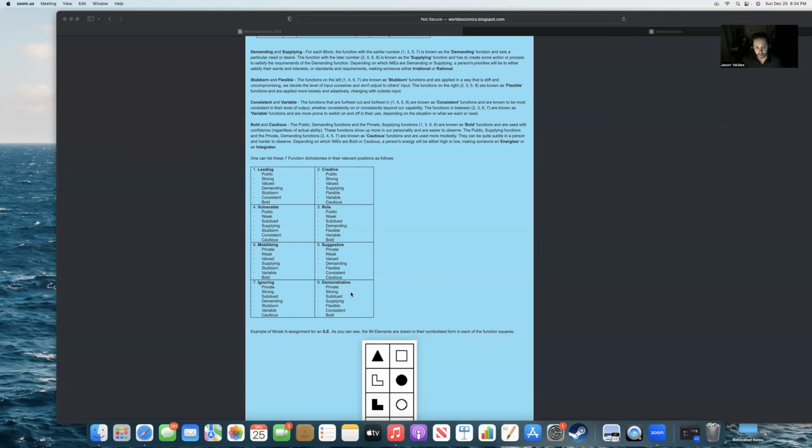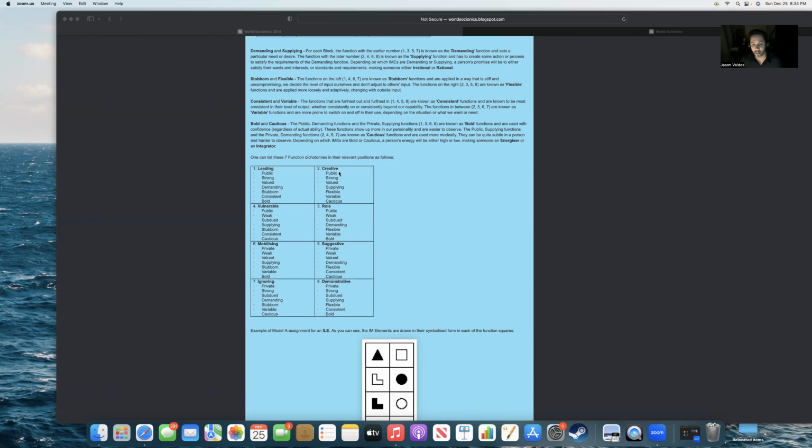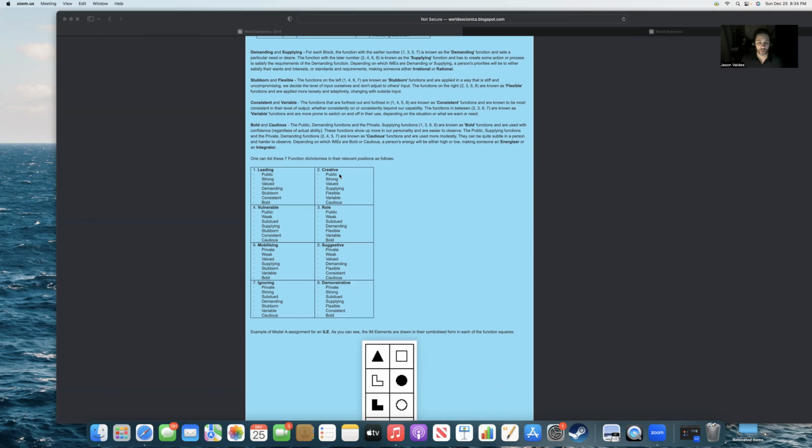And then as a demonstrative function, they'll have NE. That's the ability to see other possibilities, other ways of looking at something. How else can we look at the data and at what we're analyzing at the moment? How else can we interpret all that? But they don't value that because ultimately they want to do TE and NI, which would be their creative. So they want to use the data to figure out, or I should say, use their NI to help analyze that data and figure out what matters most. What data should I be paying attention to? Where is it going to go? What's important out of that data? The NE is just helping them look around at other ways of interpreting it, making sure they've seen different angles and possibilities before getting to this.